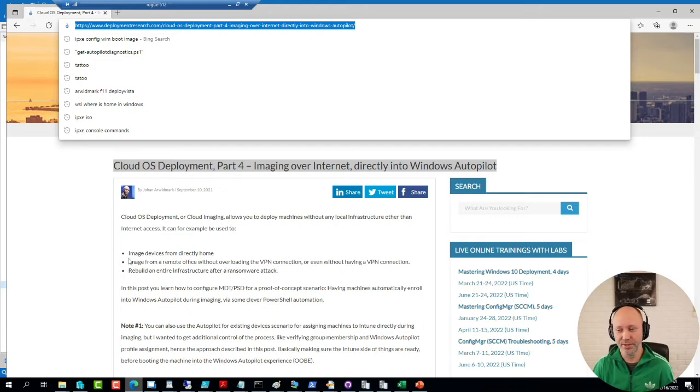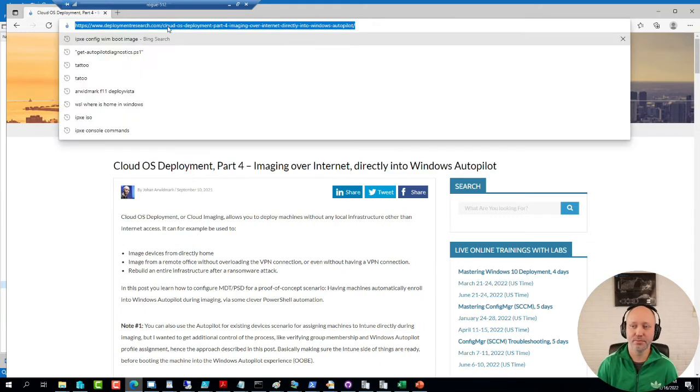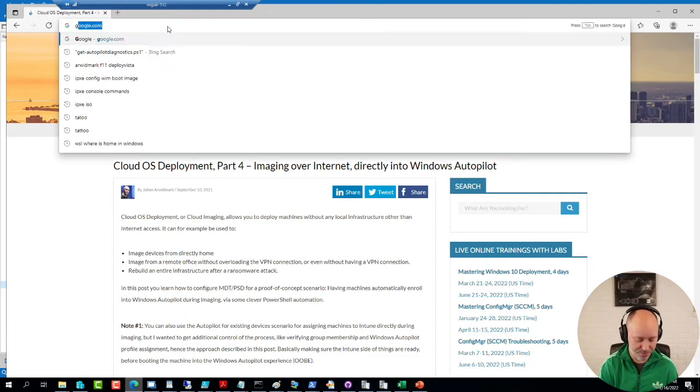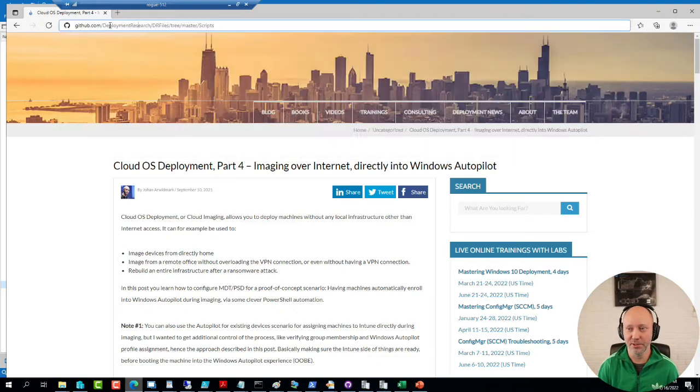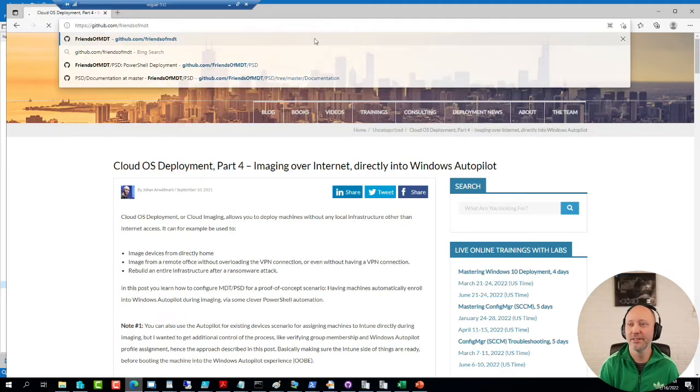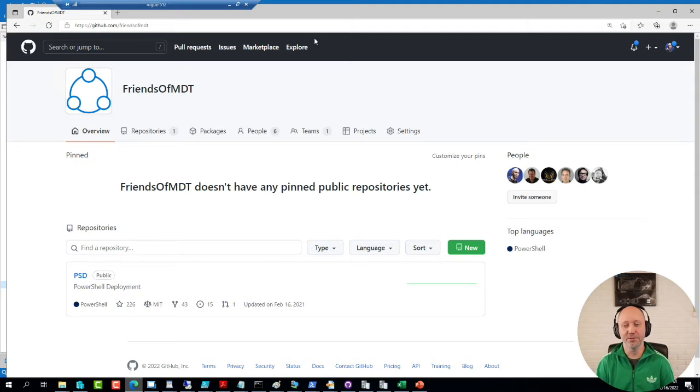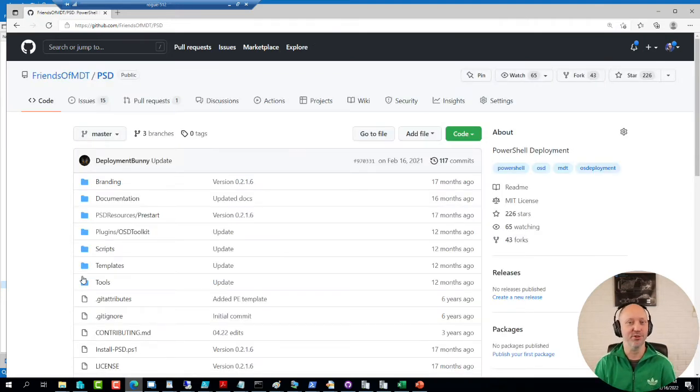What me and some friends started to do was to fix it ourselves because MDT was always designed from the get-go to be extended. So in GitHub, we have this little project where we basically wrote the PowerShell version extension to it.